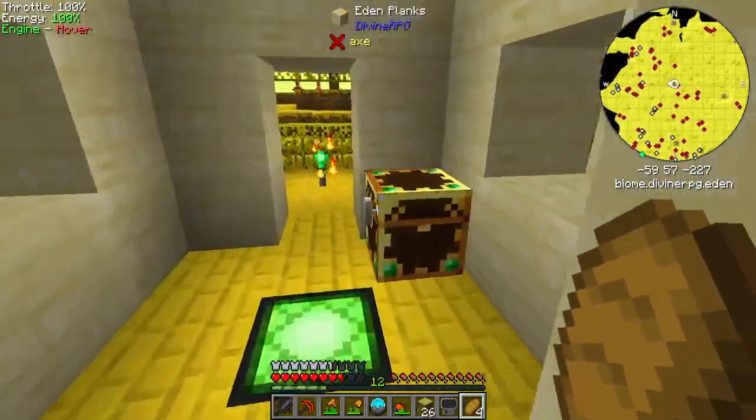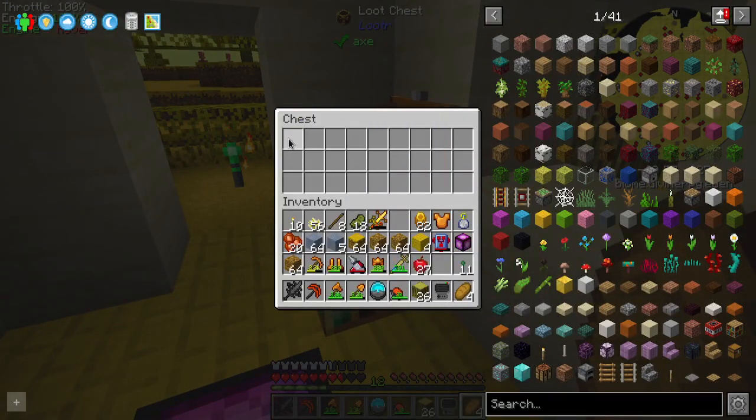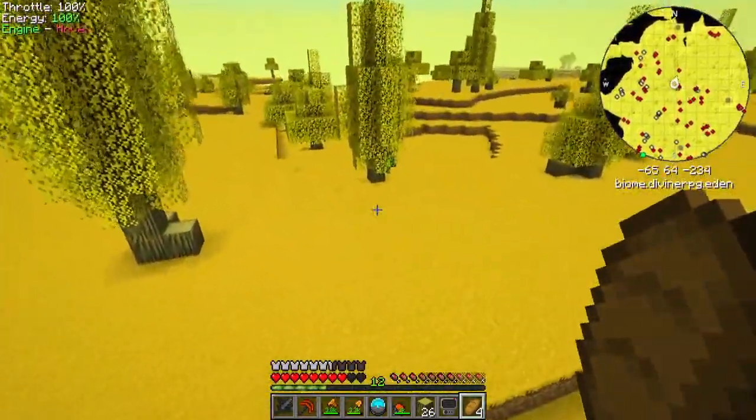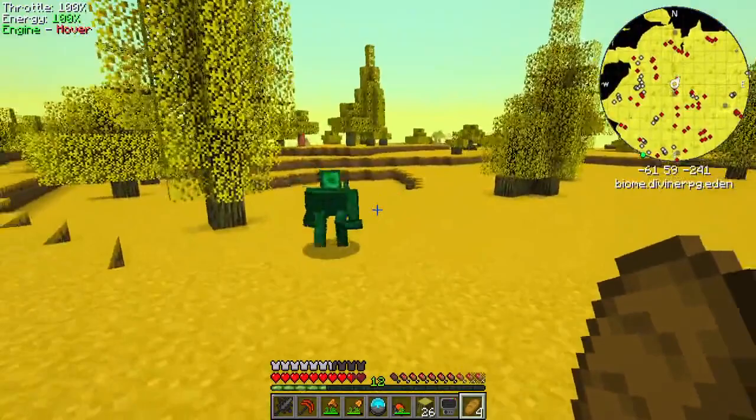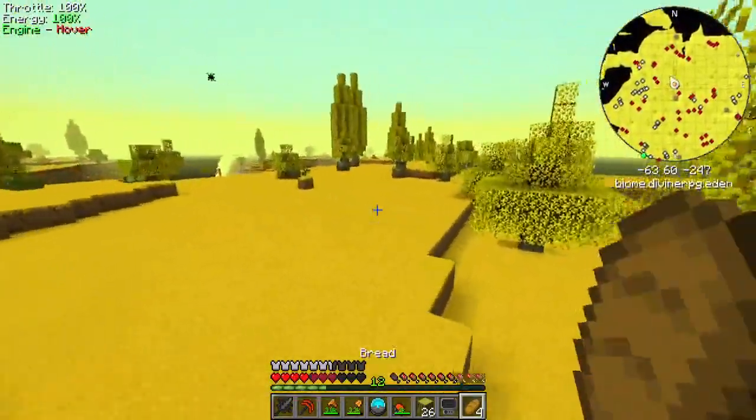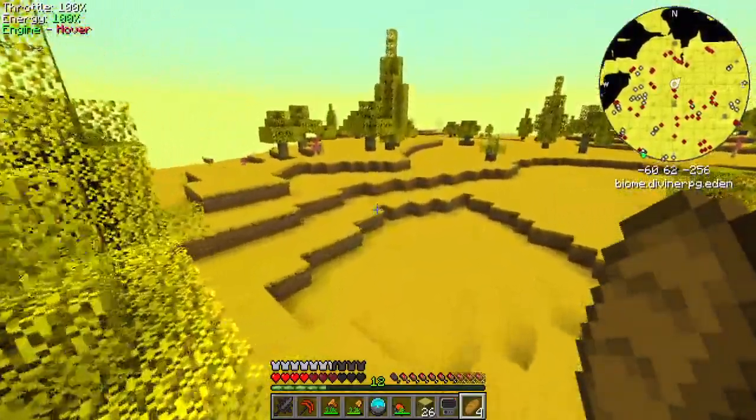Like, we go down here. Okay. Sadly, nothing in this one that's too worthwhile. What are you? But you're on fire. Oh, you hurt. Yeah, we're not going to... Oh, there's a quarry. Come on, one shot me.